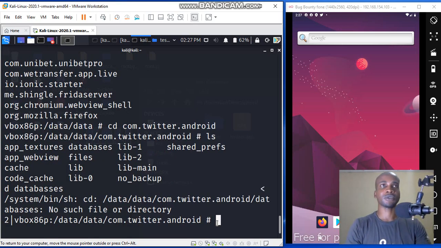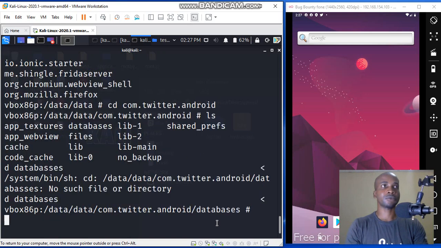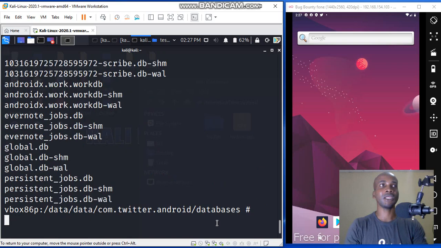Okay, it says no such file. Made a mistake. All right. So we are in the database now. Let's do an ls.